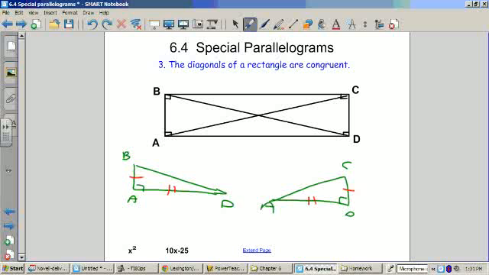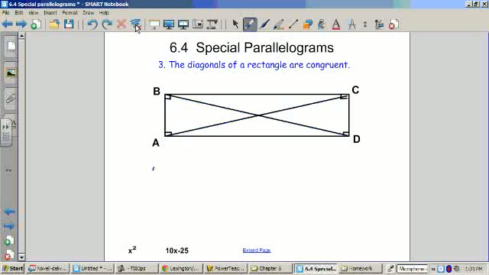The right angles, all right angles are congruent. So these 2 triangles are congruent by side angle side. If the 2 triangles are congruent by side angle side, all their corresponding parts are congruent. So therefore, by CPCTC, BD must be congruent to AC. That's what we were trying to prove. This diagonal BD is congruent to this diagonal AC. The 2 diagonals of the rectangle are always going to be congruent.